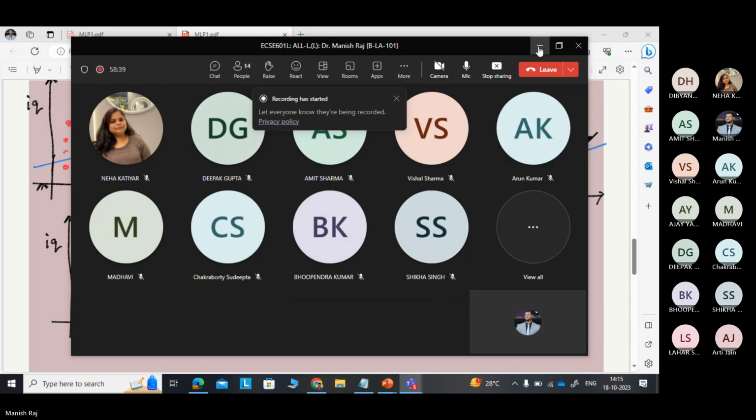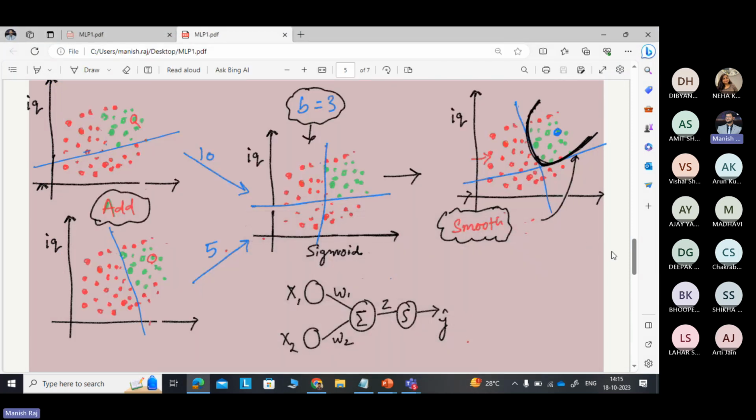Okay. So after smoothing, you are getting this thing. Please try to recall the perceptron. In the perceptron, the input was directly here. This is the CGPA. This is the IQ. This time this is not the CGPA and IQ. This time this is the output of this perceptron.